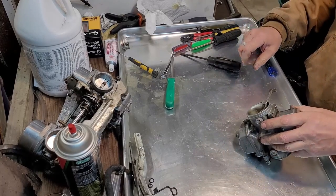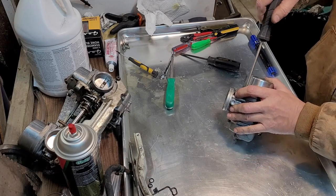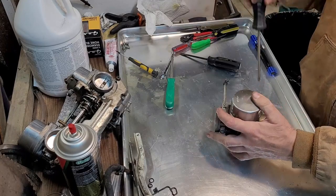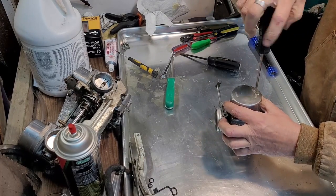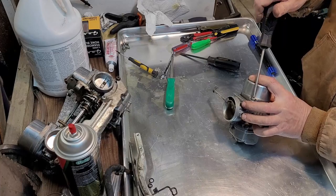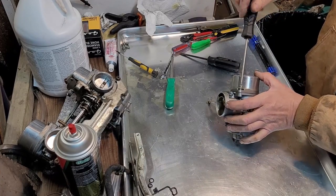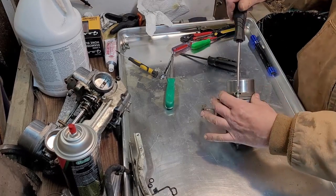Hopefully we can find something apparent right off the bat so we can figure out why it's not running right. I'm not a carb expert. I've never had one of these apart. I'm just doing it with you because it's something I gotta do. I figure I might as well make a video about it. I don't even know if you can see that. Yeah, you can. All right.